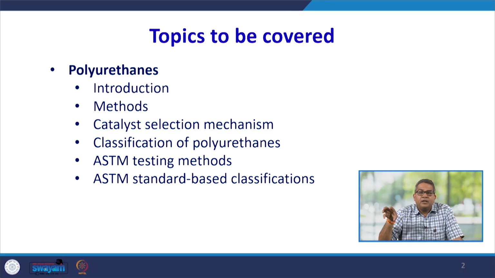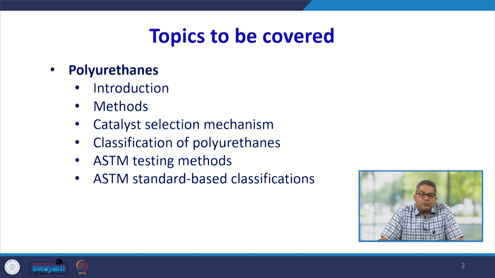So, in this segment there is no need to discuss where these polymers are associated. That is why we are going straight to the different types of polymers being used for electronics applications in different fields of life. In this segment we are going to cover polyurethanes.